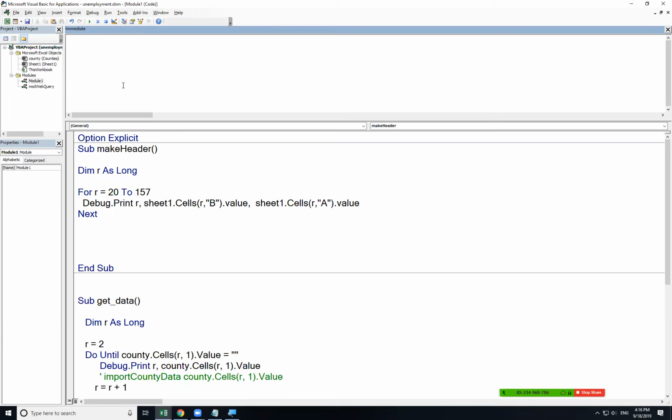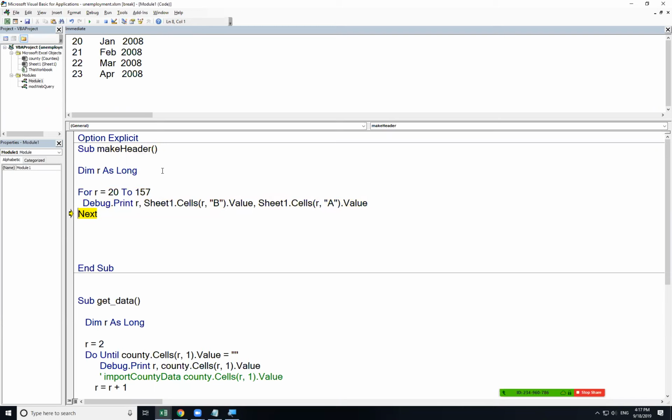So F8, with my active cell inside the procedure I want to run. So January 2008, what's it going to print second? What's the next one? February 2008, March, April, and so forth. Well, what if I wanted January 2008, and the next one I wanted January 2009, January 2010? Someone said it, like they've been reading the book or something.